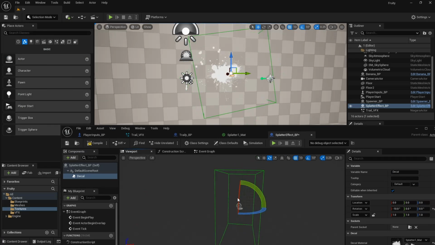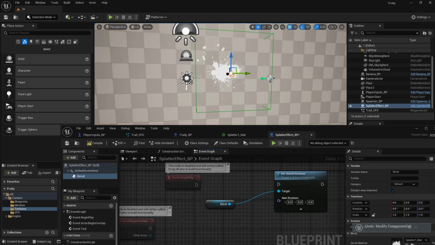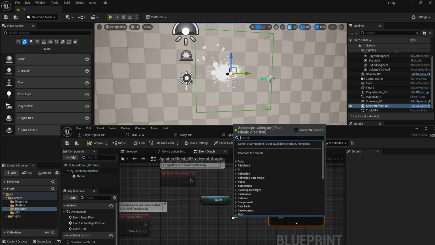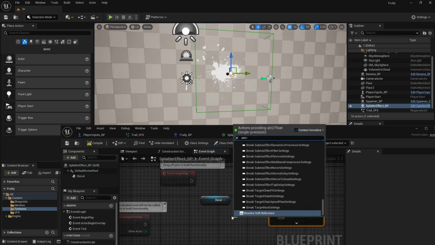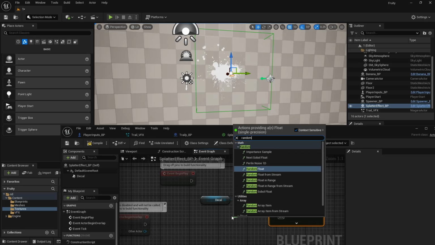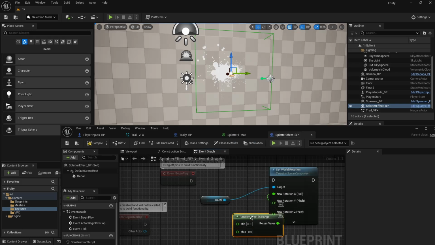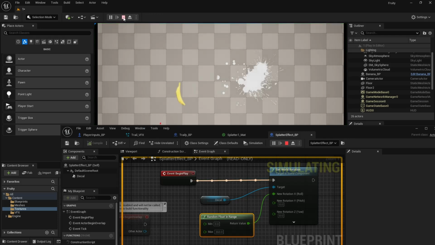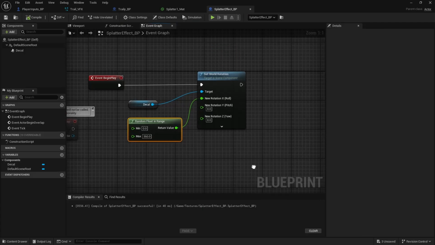So I'm just going to right click and split this struct, and let's set random range. Just get random range. Random floating range between, say, 0 and 360. And let's hit compile. And let's give it a quick test. Cool. You can see each time now it's a different one.